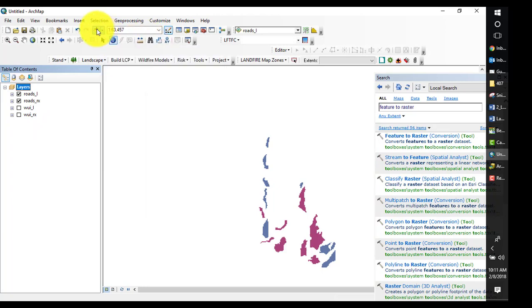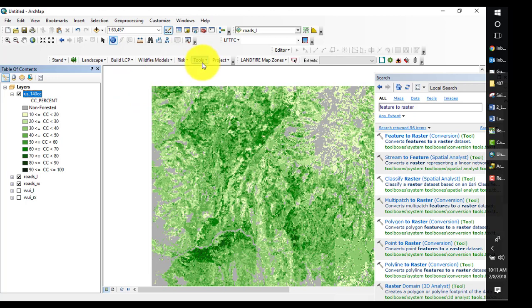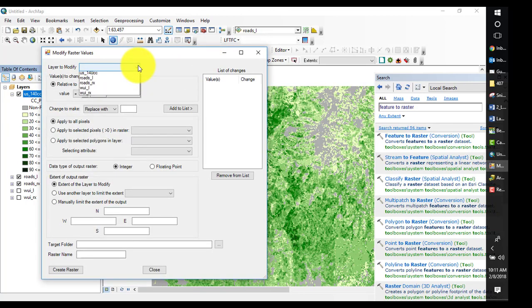and now we'll be adding a canopy cover layer. Going to Tools, Modify Raster Values, selecting our original canopy cover layer, and for the canopy cover, we're going to be changing anything that is greater than 35 to 35. So anything that has a high cover percentage, we're going to decrease it to 35. And we're going to apply that change to the roads intermediate treatment. Save it to our outputs folder.